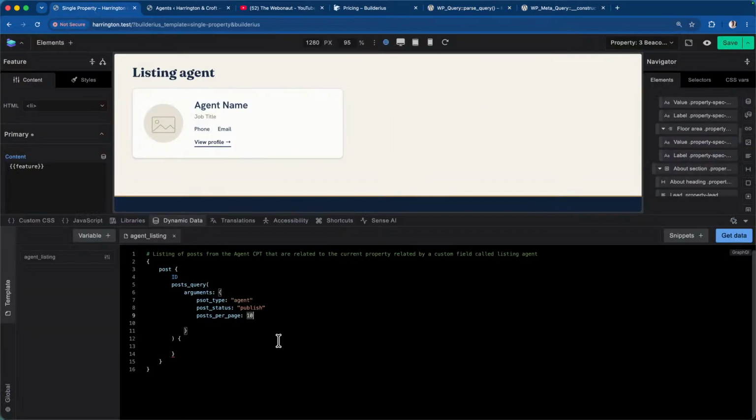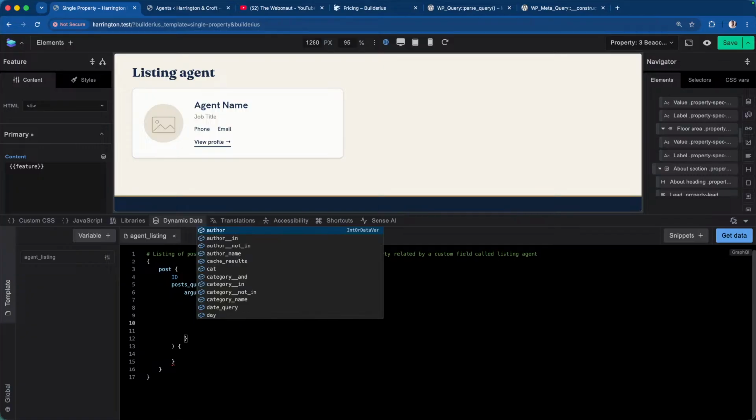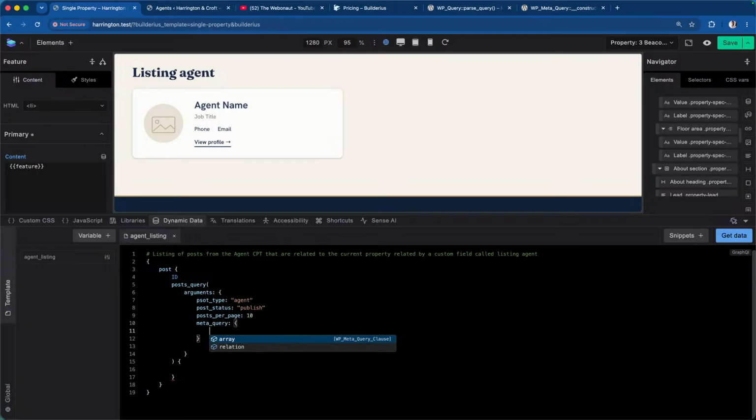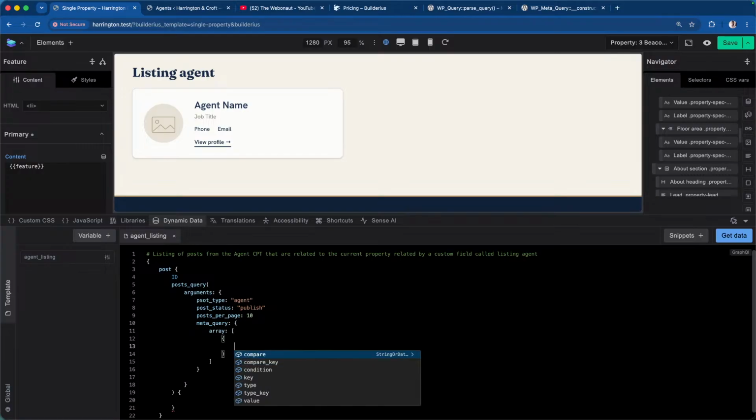So now we can come back down, and I'll go down to the next line and say we are using a meta query. There's always going to be autocomplete, so you can just search for meta query. And within the meta query, there are two things you can choose, either an array or how it is related. So we'll start with the array. And within the array, you can see all the keys that are available.